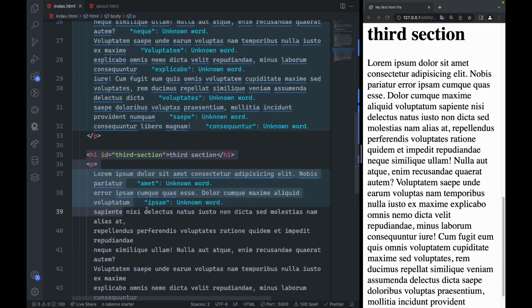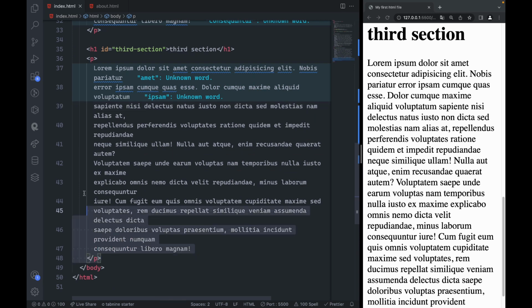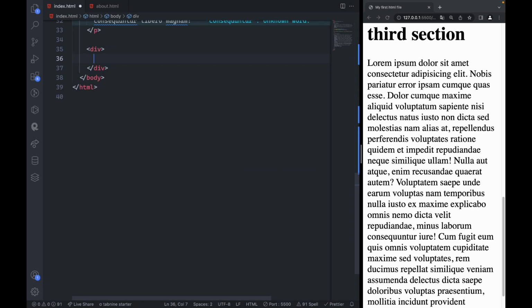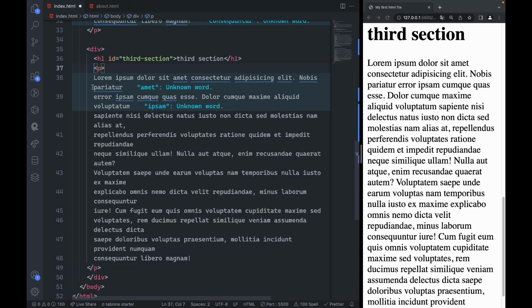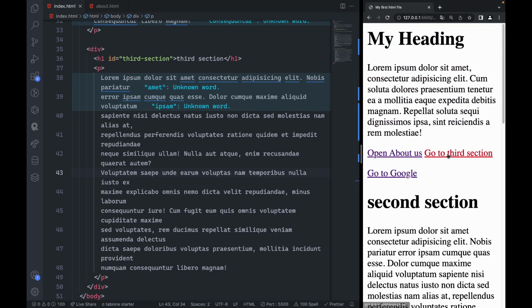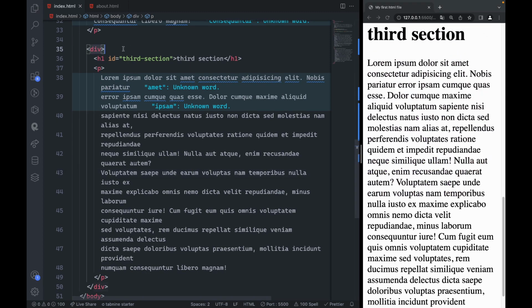Now let's talk about the div section. So what is div? Div is a tag that makes multiple different tags wrap inside of it, like multiple different tags wrapped with a div, right? Let's say if we just want to grab this and type a div tag, inside of this tag we just have to paste this, and save this. Now it will work the same, but this is going to be wrapped with a div.